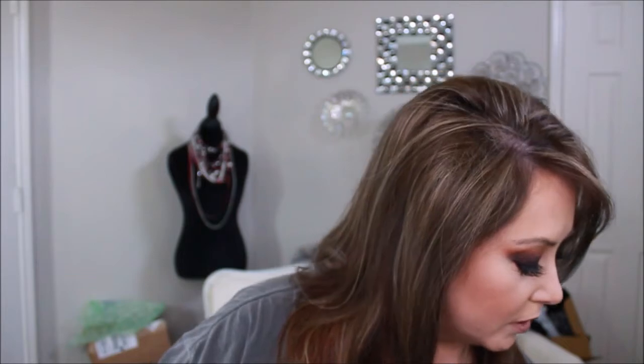As y'all know, Kat Von D put out the Sink and Center palette, and I am also testing that out today. It's an absolutely beautiful palette. I haven't seen too many YouTube videos on it yet, so I felt kind of confused — a beautiful palette but some of the people I normally watch maybe didn't necessarily want to try something with a lot of bright colors in it.